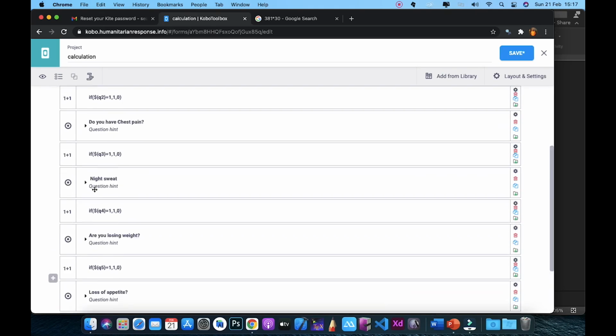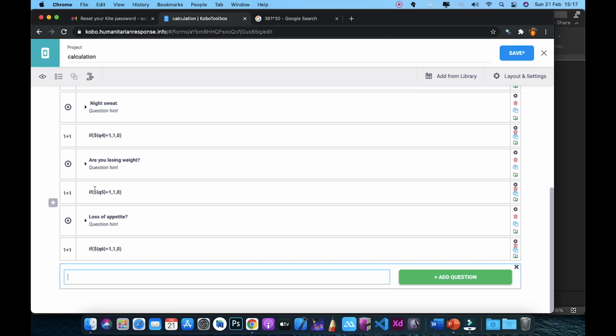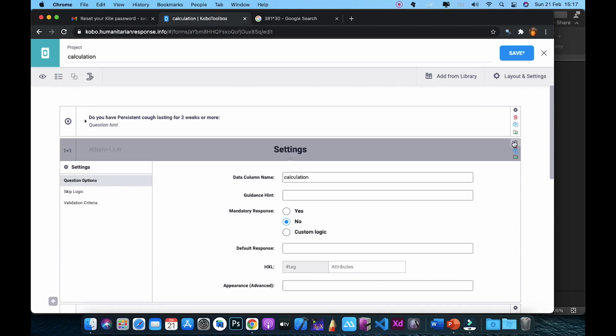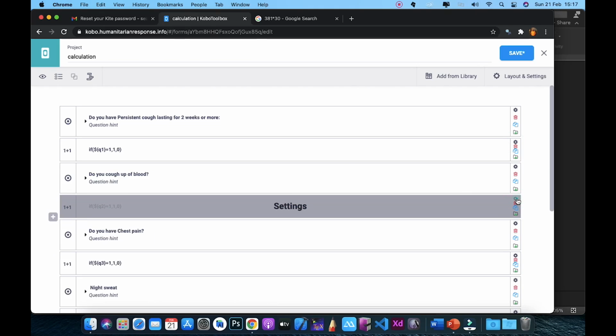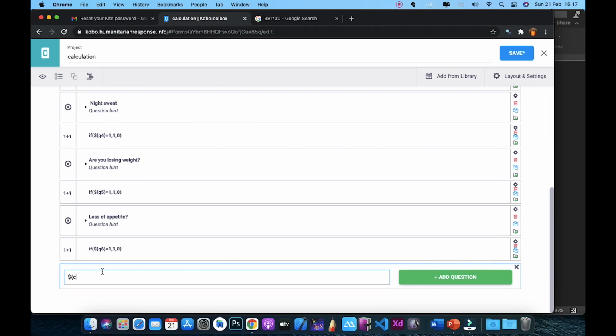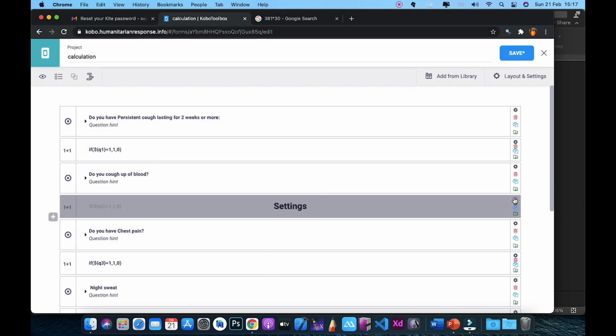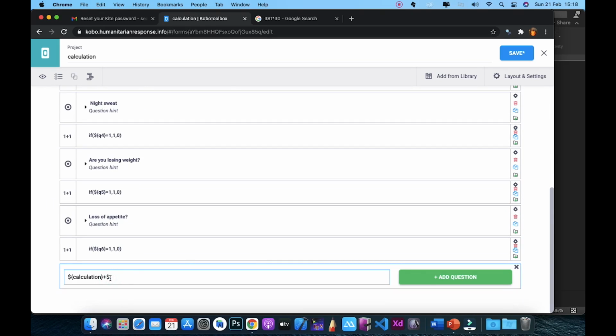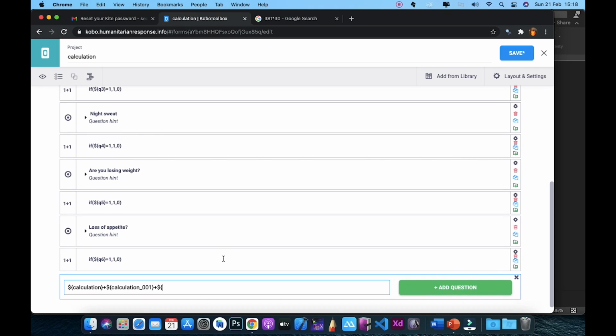Now let's calculate everything we have here. So we calculate everything we have here using this formula, simple formula, dollar sign, open curly bracket. The first one is this, calculate. We are calculating, so our calculation 1, which is calculation. The second one is calculation 011. Third one is calculation 002. So I'll be pasting that. I'll say calculation, open curly bracket, close curly bracket, addition, dollar sign. The next one is this, calculation 001. You can copy that or rename if you want. Calculation 001, open curly bracket, paste that, close that, addition, dollar sign, open curly bracket, go to the next one.